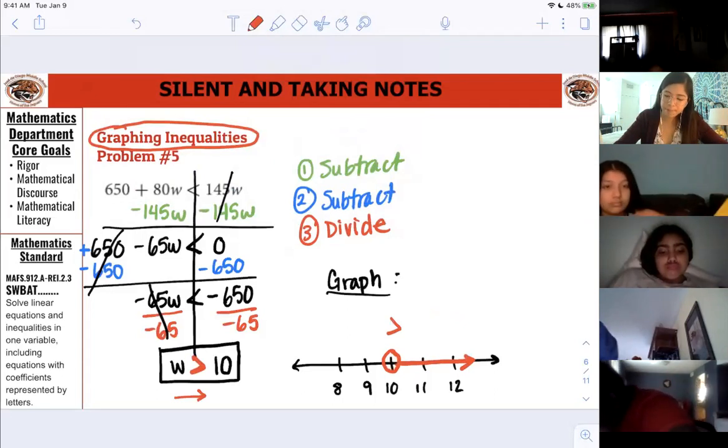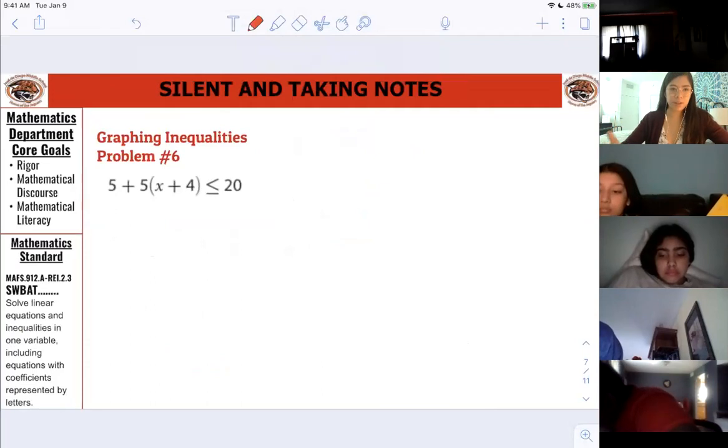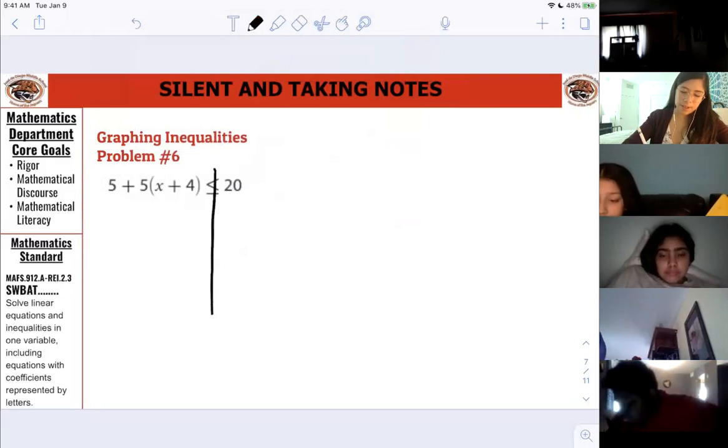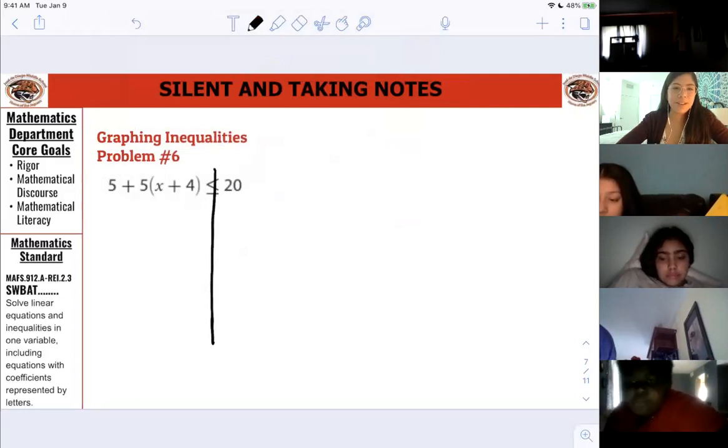Okay, let's try it. This one does have a line underneath, so you'll see what that looks like. Same thing we've been doing. Let's go ahead and solve. The more you do this, the more boring it becomes, because if you are bored by this, it means you're doing well on it. It means you know how to do it. I know we've been doing a lot of problems together, but the more you do it, the better you get at it. Let's see how fast we can go through this one.